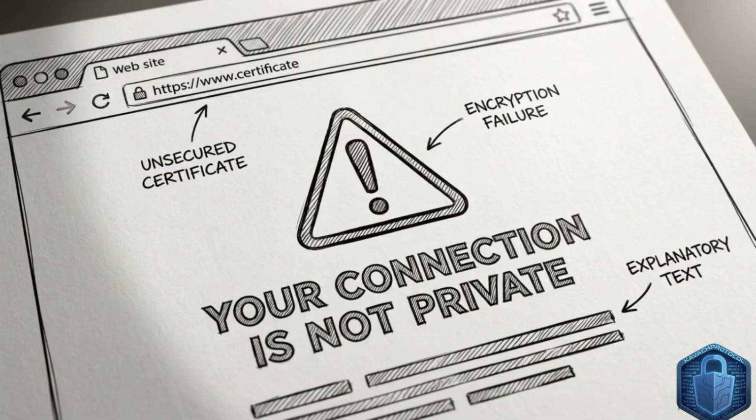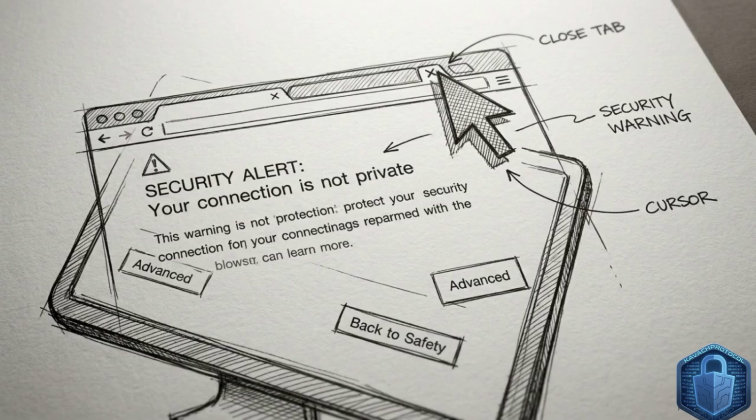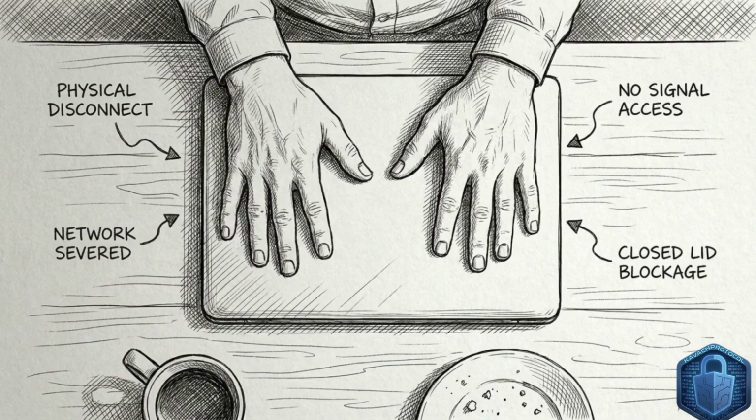Because you forced strict encryption, you might see this bright red Chrome warning page stating your connection is not private. Most people click right through this out of habit. Stop. Leave the page, and disconnect from the Wi-Fi entirely. Seeing that red screen indicates your browser is actively blocking an attempted interception. At this point, your new security configuration has successfully intervened.